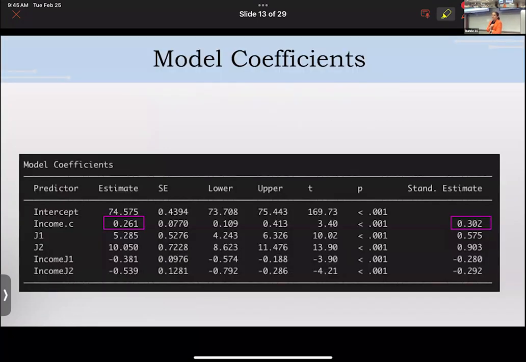All right. How do we interpret this if we were robots? This is the slope between income and quality of life when the other variable is average. Remember, it's a moderation, so it's not holding constant. It's when the other variable is 0. Has to be, because otherwise, the moderator term is going to change it.